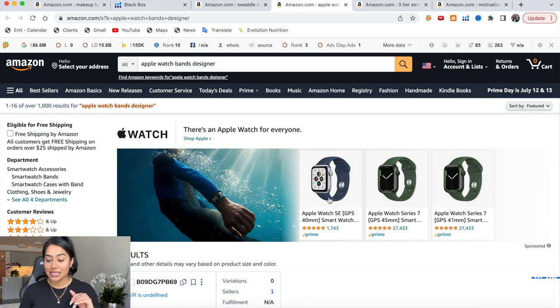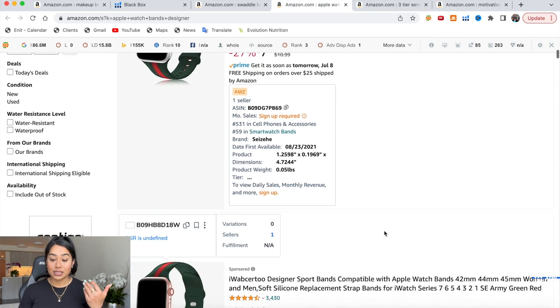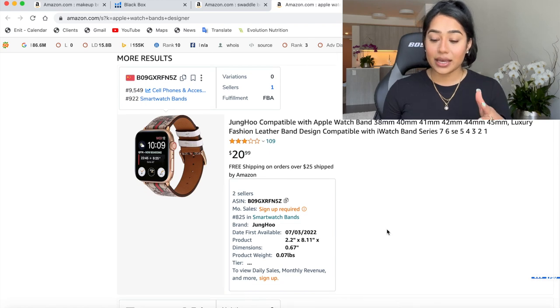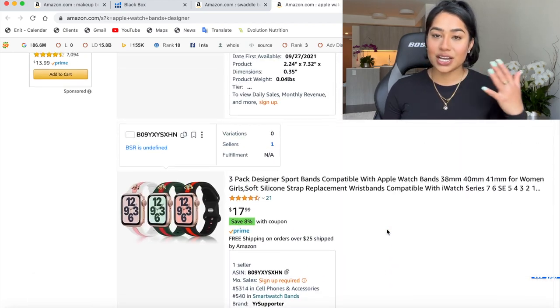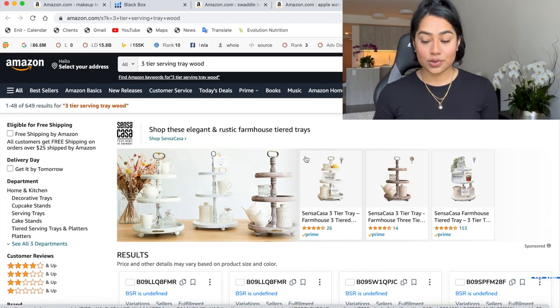Let's move on to the Apple Watch band results. What they have is basically designer sports bands. A lot of these sellers are just in China — you don't want to be an American seller trying to sell this product and potentially risk getting your account banned over this. So this is just a no-go. I like products to be innovatable, and all you can do is put another designer on this product — I don't want to do that.